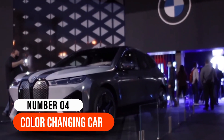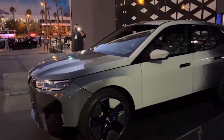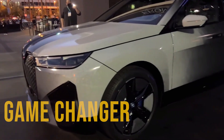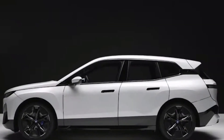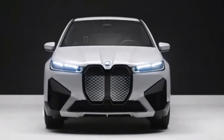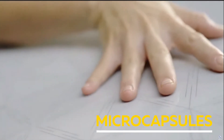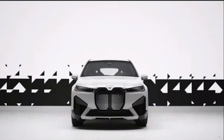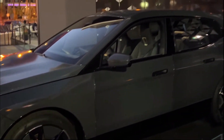Number 4: Color-Changing Car. BMW has unveiled the iX Flow concept vehicle, and this new technology innovation is a game-changer. The iX Flow was designed for folks who can't decide on just one color for their new automobile. Users may rapidly change the color of their car from white to black by pressing a single button. On the outside, an electrophoretic film containing small microcapsules wraps around the body. These microcapsules change color depending on whether they have a positive or negative charge — BMW refers to this technology as e-ink. For the first time, customers may change the color of their automobile based on their mood or surroundings, allowing them to customize their vehicle easily.